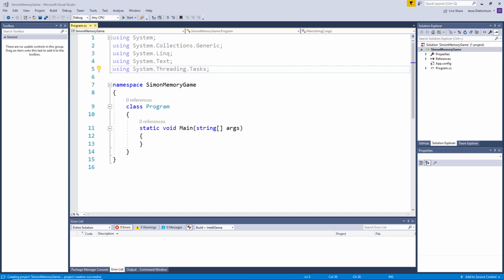Now, although I'm using a console application, we're going to be separating the UI and the logic between different classes so that, in theory, you could take the logic that drives this application and move it to any other platform like a desktop application, a website, or a mobile application. And in a future video, maybe I will actually do that as well.